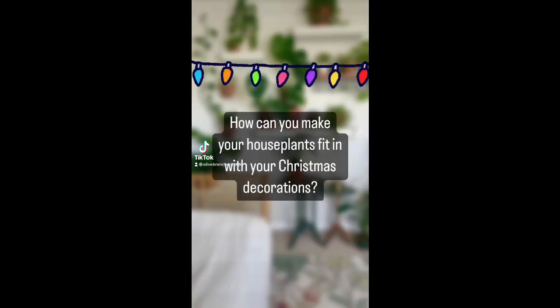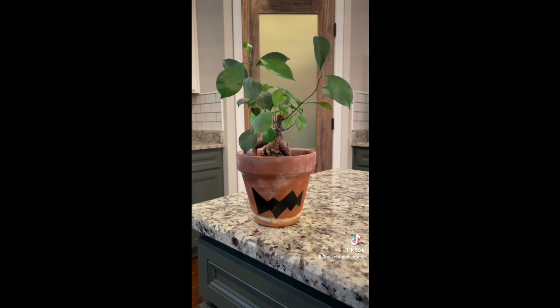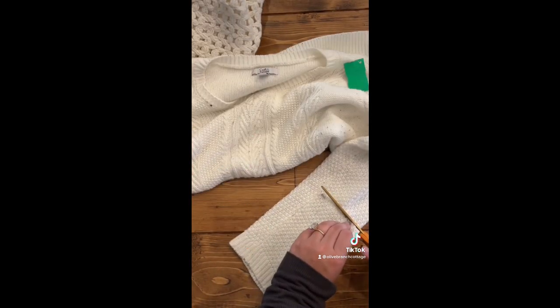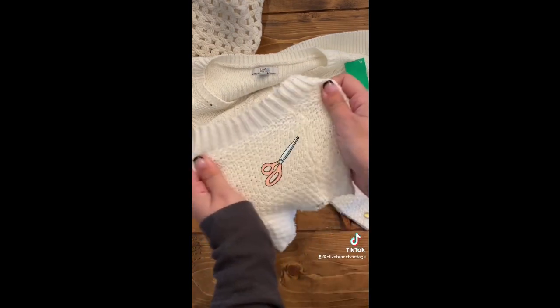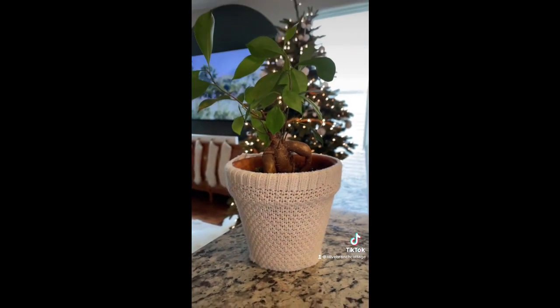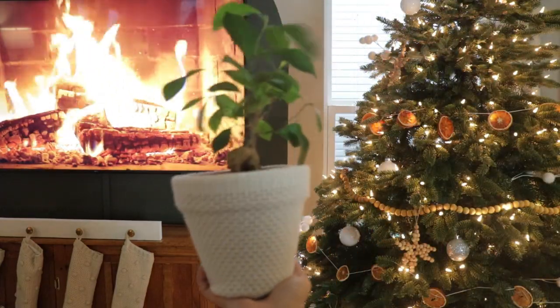Okay, so here's how I actually managed to make my houseplants fit in with the rest of my Christmas decor. First, I took them out of their Halloween costumes. Then I headed down to Goodwill and picked out sweaters that I thought looked wintry or Christmassy and matched the rest of my house. Then I cut the sleeves. I made sure the sleeves were really stretchy and slipped them over my plant pots. Now they have a little extra texture and they look better in my room with my Christmas tree.